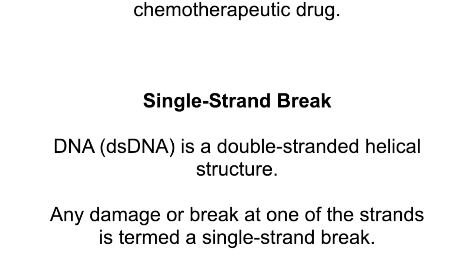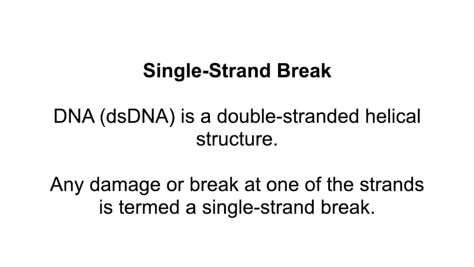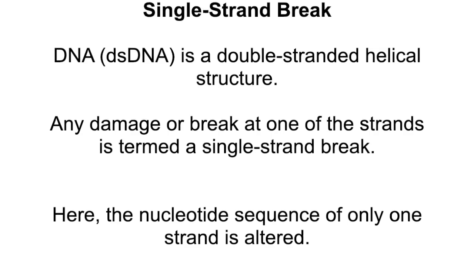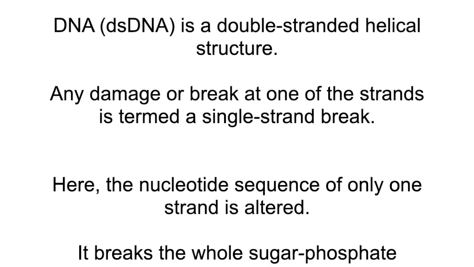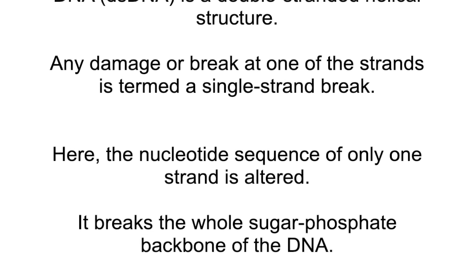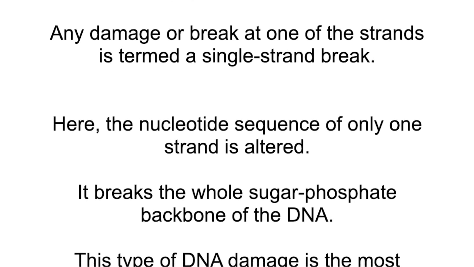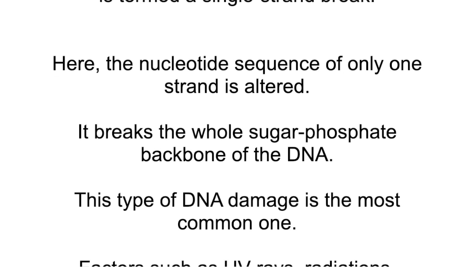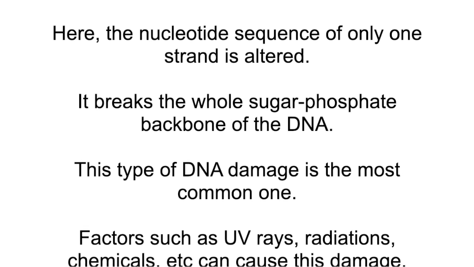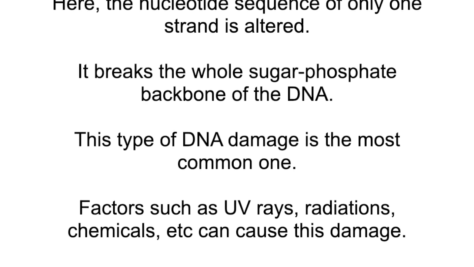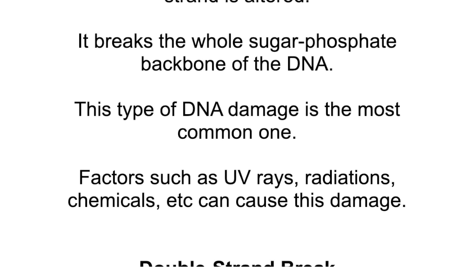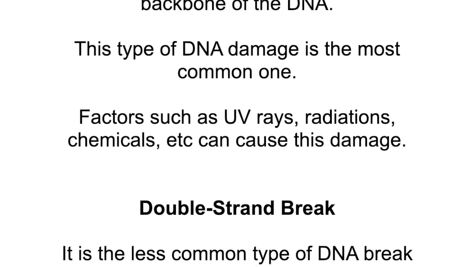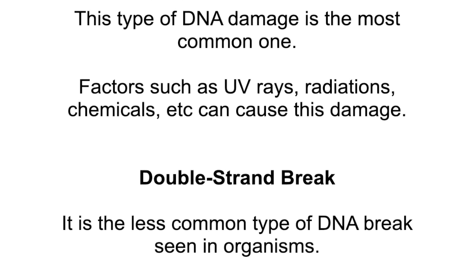Single strand break. DNA is a double-stranded helical structure. Any damage or break at one of these strands is termed a single strand break. Here, the nucleotide sequence of only one strand is altered. It breaks the whole sugar phosphate backbone of the DNA. This type of DNA damage is the most common one. Factors such as UV rays, radiations, chemicals, etc. can cause this damage.